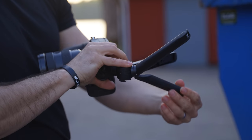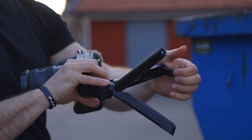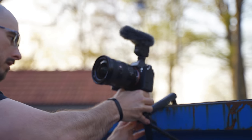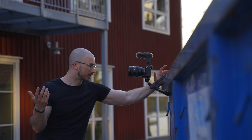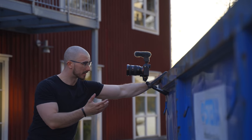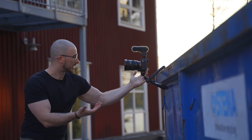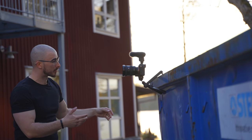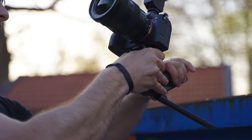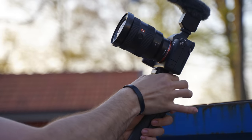And then you also have something cool, which is the mantis mode, which means that you can basically hang the tripod with the camera off of something. Whenever you're out shooting and you don't have someone to hold the camera for you, you can just hang it off a container if you want to do that, and then start vlogging, record yourself, record the stuff that you want to, and then you can just grab it quickly back to vlogging mode.